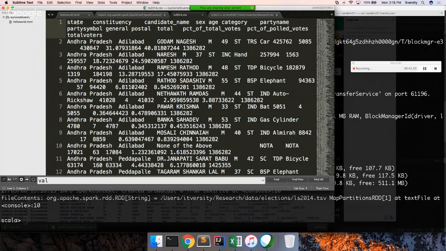If you want to do some processing at the partition level instead of at the record level, there is an API called mapPartitionsWithIndex. Using that, there is a way to discard the header, and this will work only if there is a single huge file with only one header. But if there are multiple files and each file has a header, this approach will not work. You have to think about some other alternative.